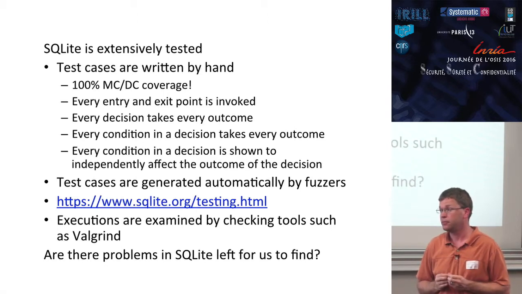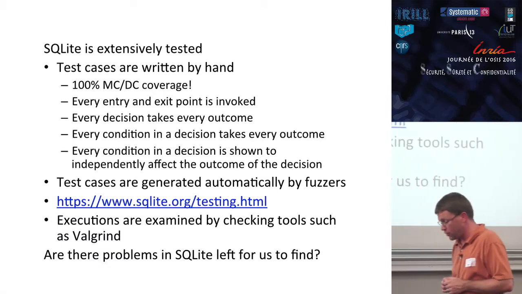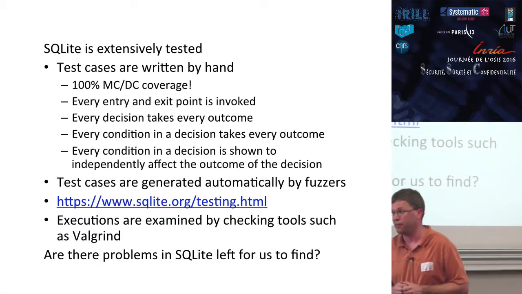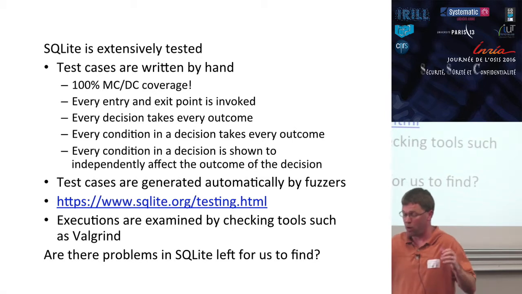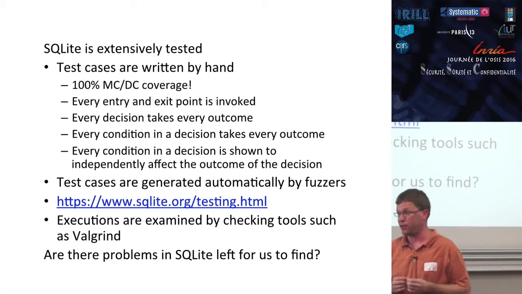So 100% MC-DC coverage, it's just checking that the thing doesn't crash? Well, no, each test case runs under whatever oracles he can make it work under. But like I say, a lot of them are run with turning on and off a particular optimization or changing the configuration of the database and making sure that the query has the same result in both cases. So the oracles are often good, and when he doesn't have a good one, he uses a bad one.